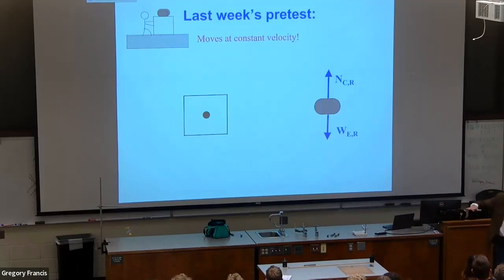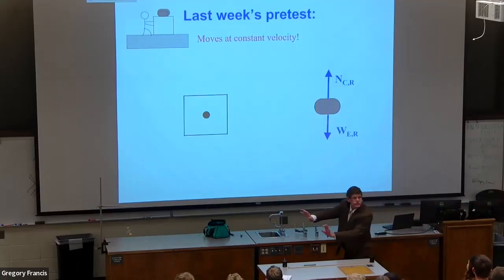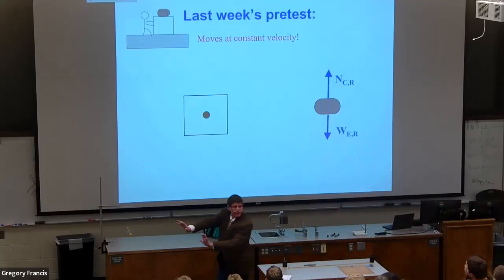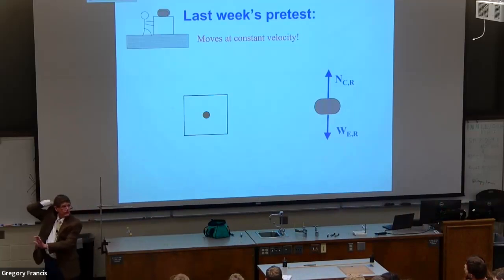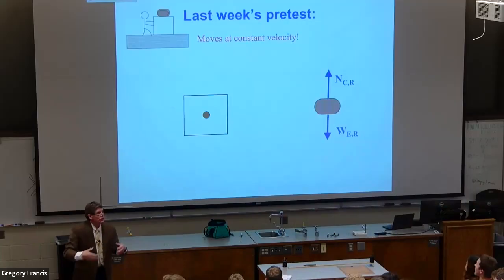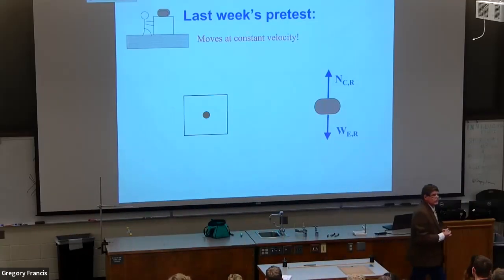Now, if I grease down the top of that crate and I push that crate to start it from rest, the rock's going to slip off the back and break my toe. But that's not what we're doing here. We're not starting it from rest. We're moving it at constant velocity. So how about if I push on the crate and I push on the rock and I get them both going 5 miles an hour, a constant 5 miles an hour. And then I let go of the rock. What does the rock want to keep doing? A rock in motion wants to keep in motion at the same velocity. That's Newton's first law, Galileo's law, okay?